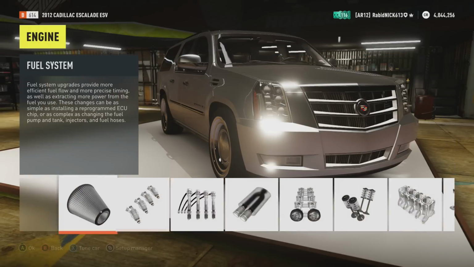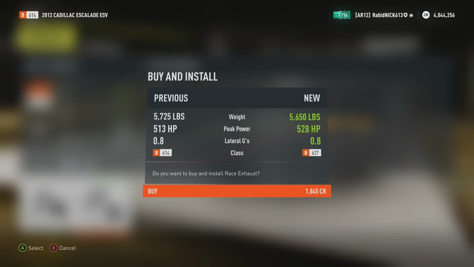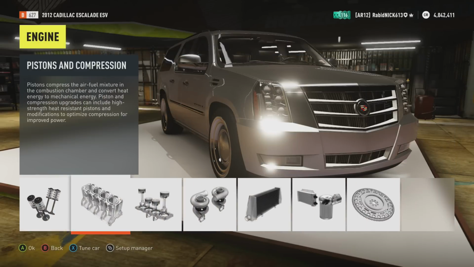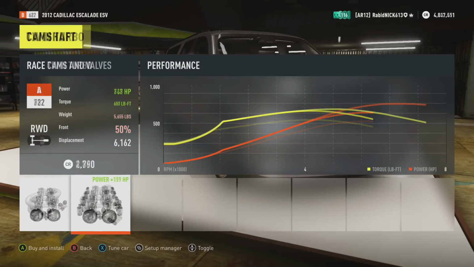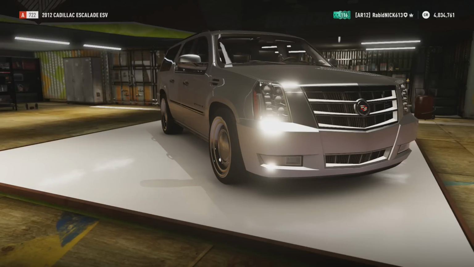You can never go wrong with too much power. Actually, yes, you can. I'm actually going to try to make this as serious as possible for power at least. I'm going to go around 6, because it is 5,000. Probably around 700 horsepower. I'm going to say 750 horsepower. That looks about good. It's actually getting some nice torque, which isn't too bad.